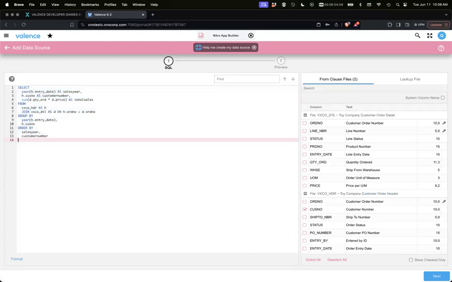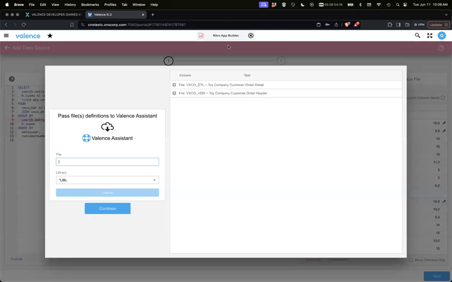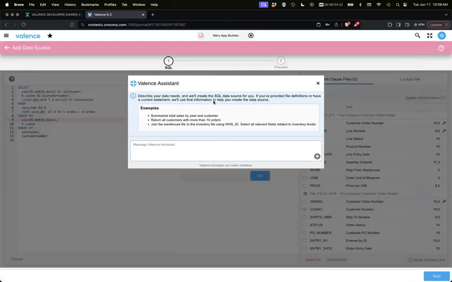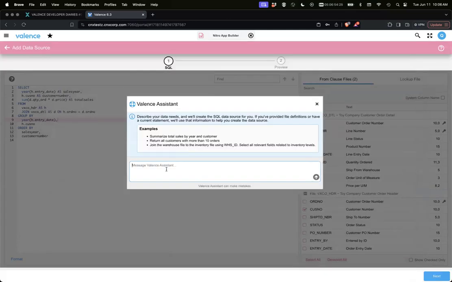You could also take this same statement, and if he clicks here, the statement is loaded by default. I'm trying to think of a good thing to change here. This is a really dumb example, but say I don't like the column name sales year. My point is you can change it. It knows the statement now, and you can talk in the context of your statement. So for example, maybe how about by year and month now. Ooh, let's try it.